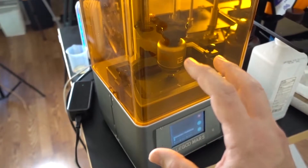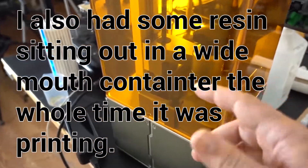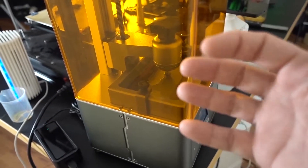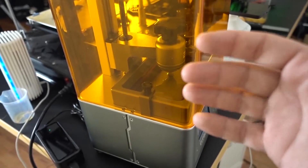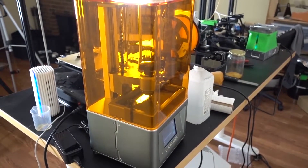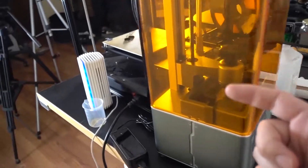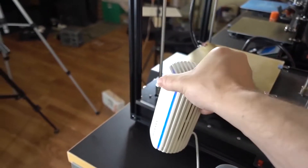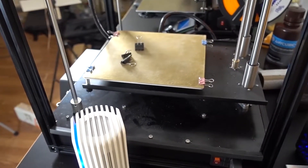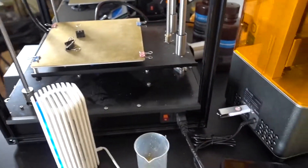This printer has been running for hours and the room reeks of resin — it's really strongly smelling and it's giving me an allergic reaction. I feel like I have hay fever: the back of my throat itches, my nose kind of itches. I went and hung out outside with my kid for 10 or 15 minutes and the allergies went away, so it's just being inside this room with the resin smell. This is called a Fubot — it's an air quality measuring device provided to me by EnviroCleanse so I could test the particulates and VOCs released by these printers.